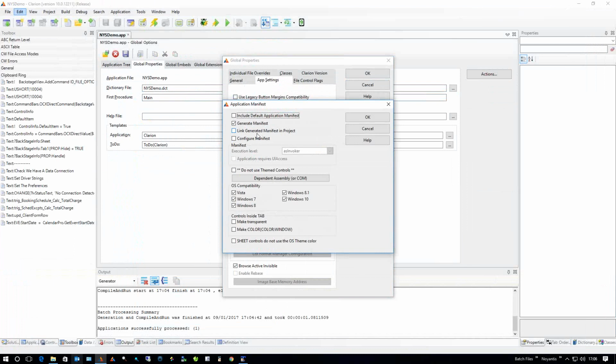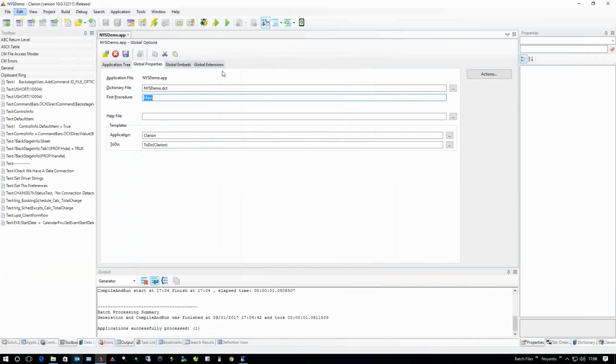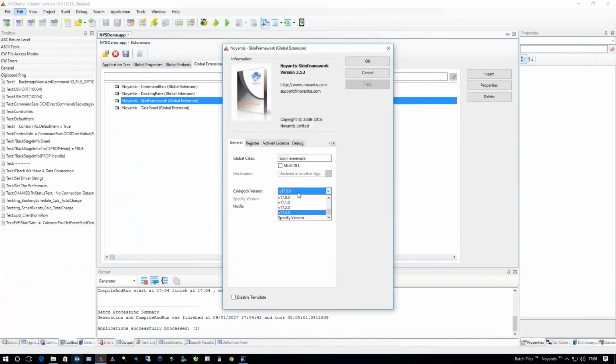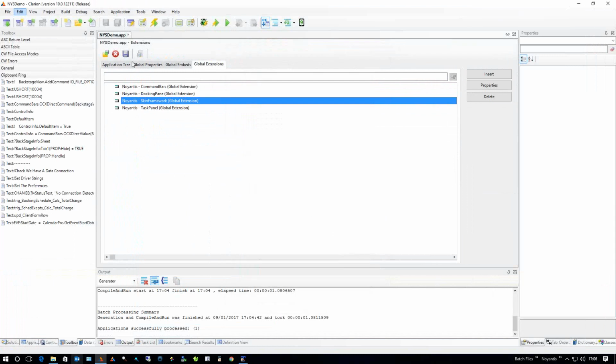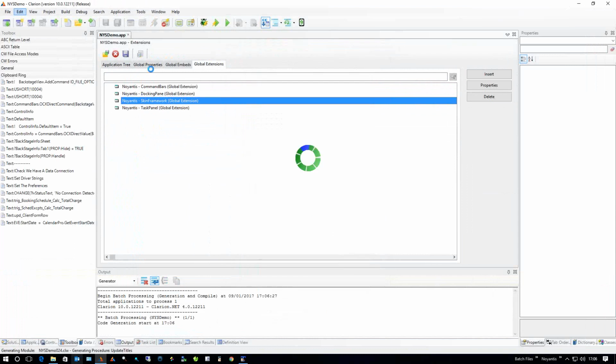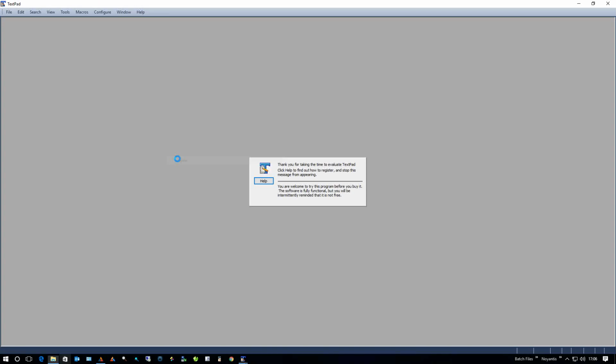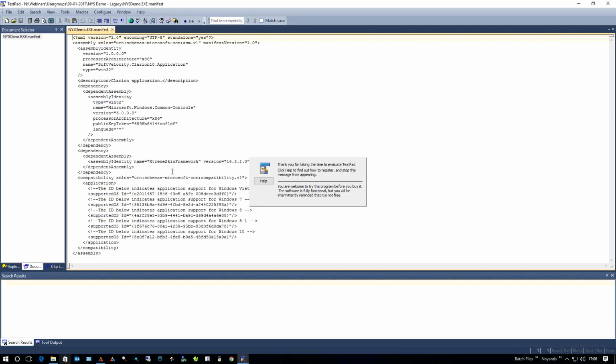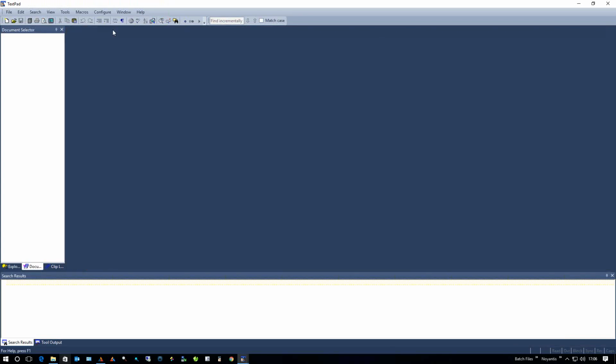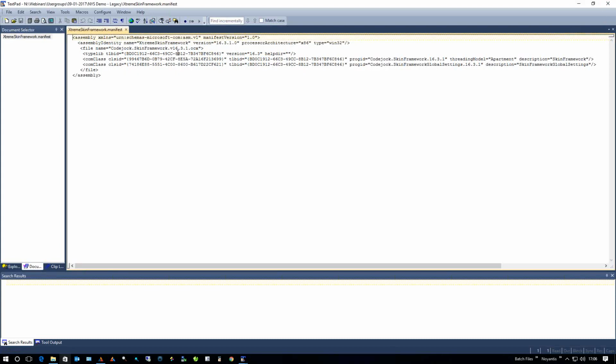Go back and put 16.3 and compile. That's reg free, right? Yep. So if we open them two files again now, that's now told to use 16.3.1. Right. And where did the other one go? And there is the 16.3.1, and they are different CLSIDs. Right, yeah.